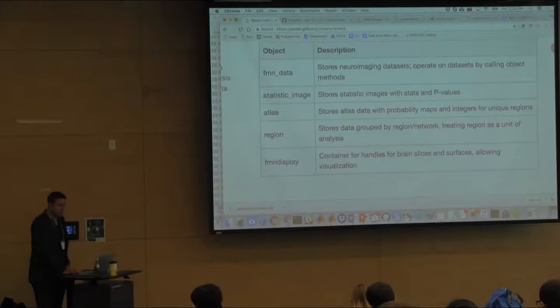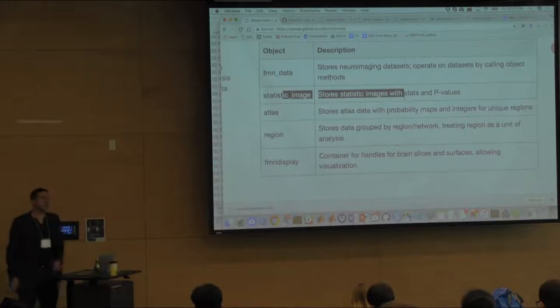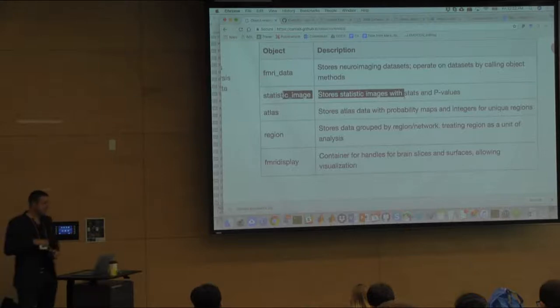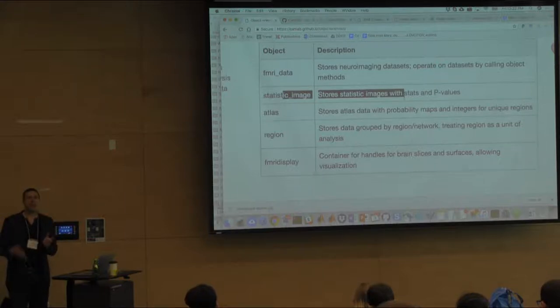Okay, so that's the fMRI data. The statistic image object, you can have multiple statistic maps. They could be T-maps, which is mostly what they are for me, or they can be anything you want, really. That has some additions where it'll also store and calculate and store p-values and a vector for which voxels are significant and which ones aren't. So when you threshold it, you're not erasing the data, right? The object has all the data. You threshold it, and you're just flagging which voxels you want to be significant for display. So you can go back and re-threshold it and stuff like that.